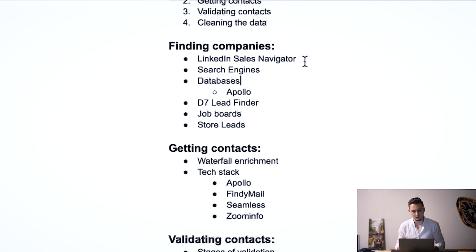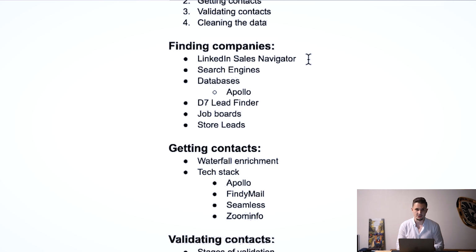You can also get leads from places like LinkedIn Sales Navigator. You're able to just go ahead and apply all of the filters for the companies that you want. And you're even able to do part of step 2, which is getting contacts. I'm going to tell you more about that in a second. But you can use Sales Navigator to define the companies that you want to target. You can do that through Boolean searches or simply by using their internal search. So that would be the third one.